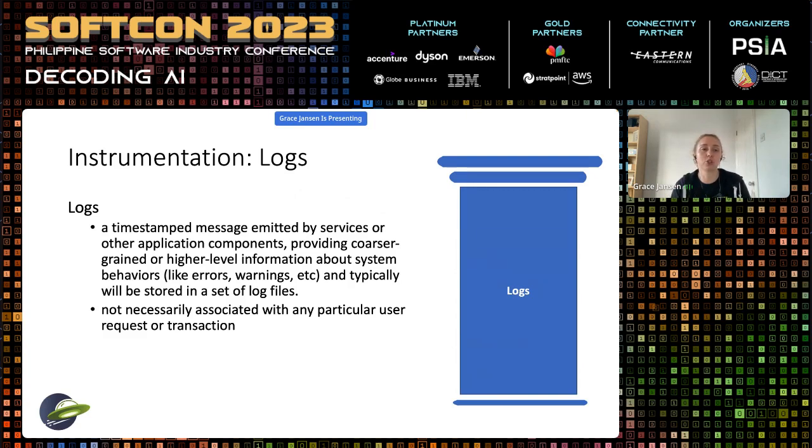However, unfortunately, logs alone are not enough, because logs aren't extremely useful for tracking code execution, because what they typically lack is contextual information. What is the context of that message? Why did it occur? Where in that particular path did it occur? What caused it? So this is why we don't just want to stop at logs. This is why we have more than one pillar. This is why we want to go beyond logs, utilizing them together with other information.